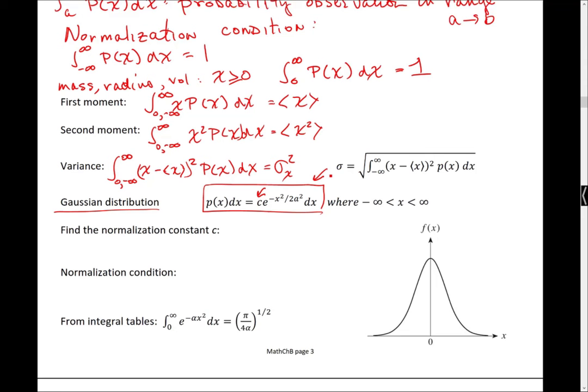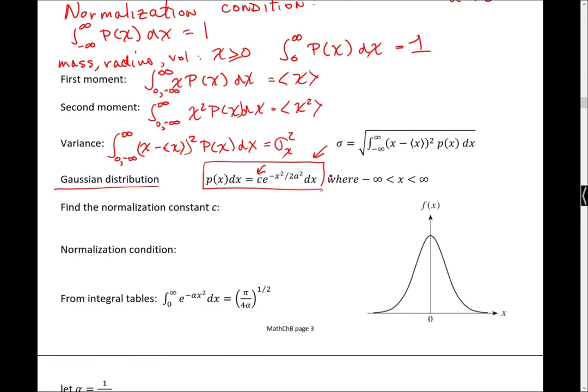All right, so the normalization condition for this will be, all right, the integral from minus infinity to infinity of c times our function e to the minus x squared over 2a squared dx, and that has to be equal to 1. Okay? That makes sense? All right. And we recognize this is a constant, so we'll be able to pull that out front. We want to go about integrating this. This doesn't look pleasant to integrate.